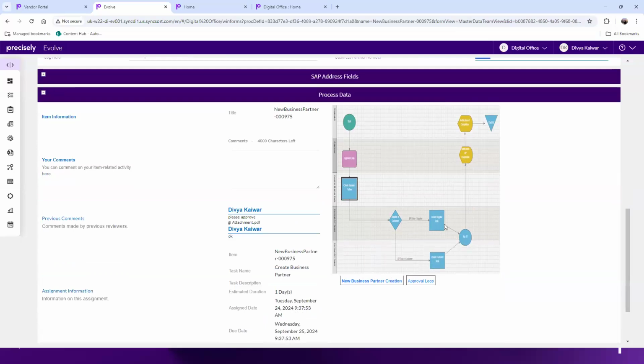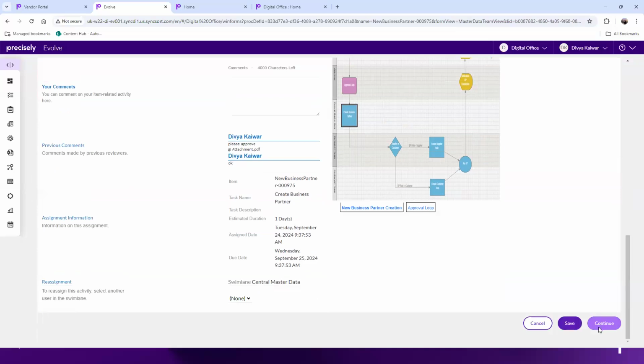There are decision nodes that you could add in the workflow. You could add approval loops. You could have customized notifications. We support escalations, out of office delegations. So it's a very mature workflow that you're looking at behind the scenes that's running here.